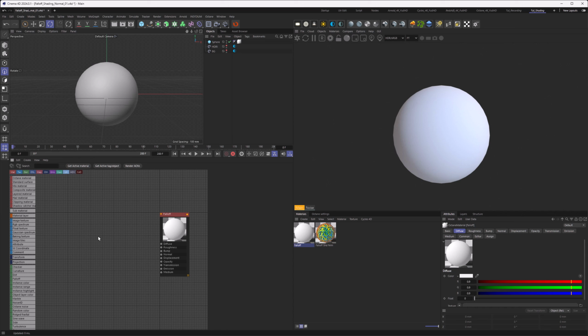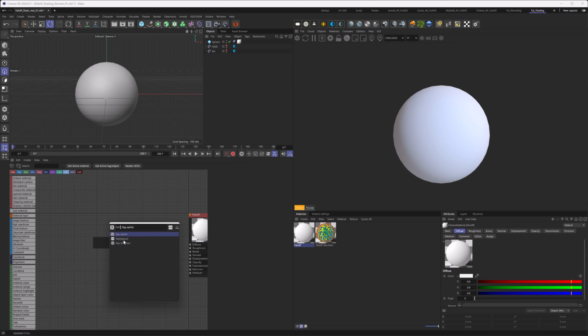Essentially, we need two different sets of information. One set is the direction we are looking at the object, and the other set of information is the orientation of the faces of the object. Luckily, Octane has nodes for both, so to get the ray direction we just type that in, ray direction, and you can see there's a shader for that. Here we go. And then we need the set of data that gives us the surface orientation of the object. This is usually called normals. So let's try and search for normals. Here we go.